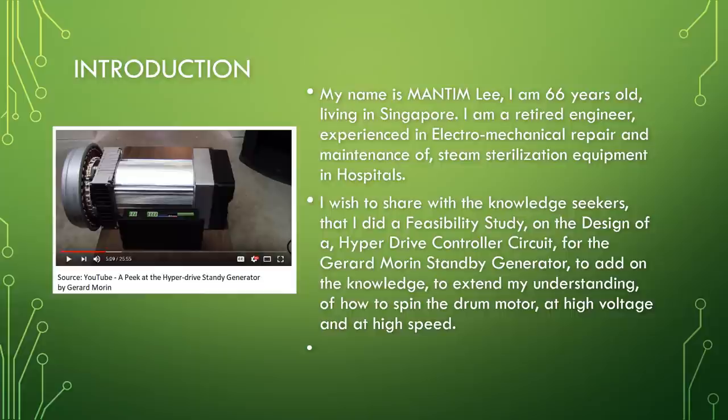I wish to share with the knowledge seekers that I did a feasibility study on the design of a hyperdrive controller circuit for the Gerard Morin standby generator, to add to the knowledge and extend my understanding of how to spin the drum motor at high voltage and at high speed.